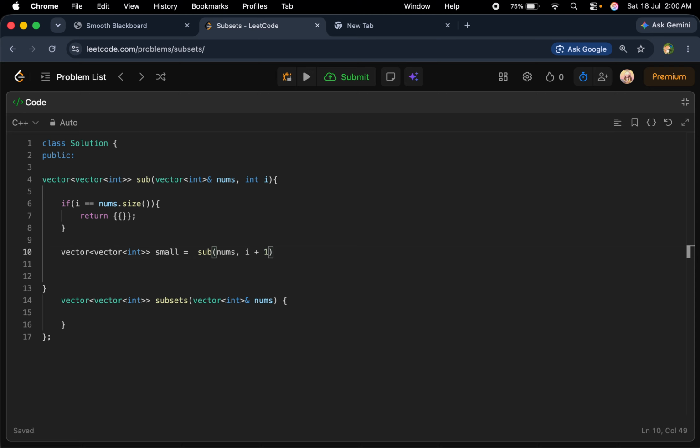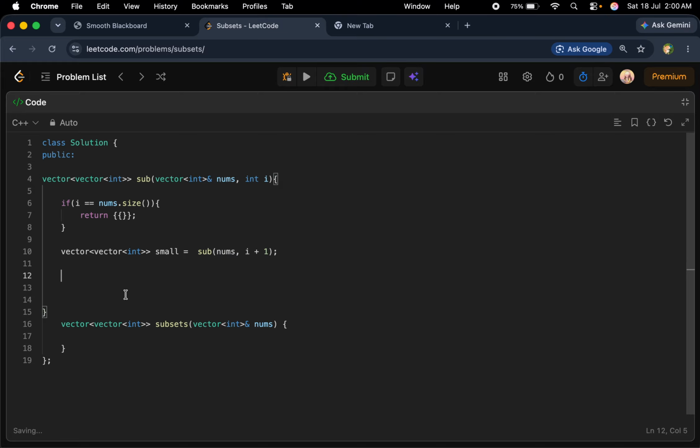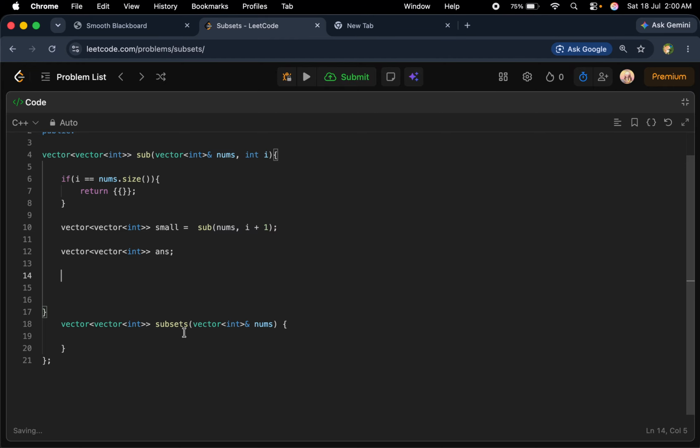Okay, give me all subsets starting from the next index. Next, build my answer. We have to build my answer. Next, process every subset.